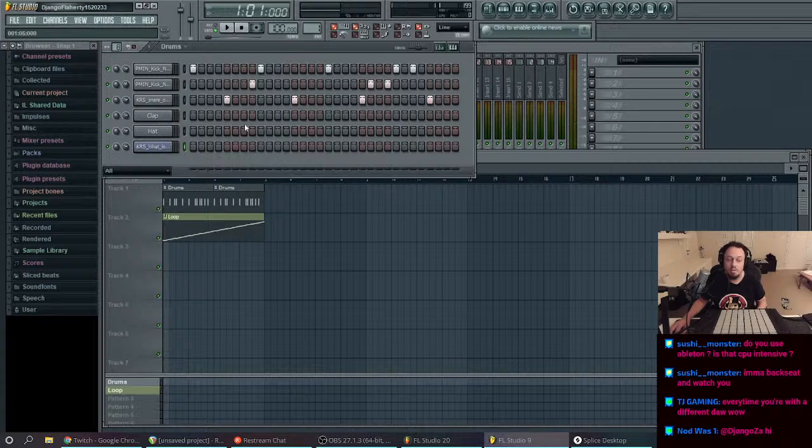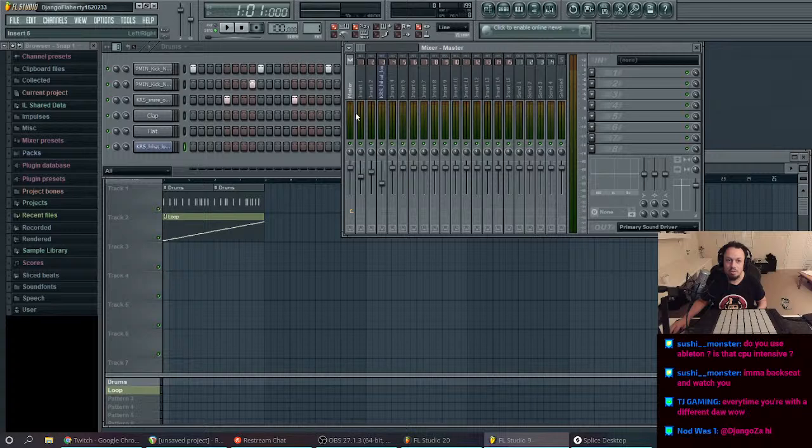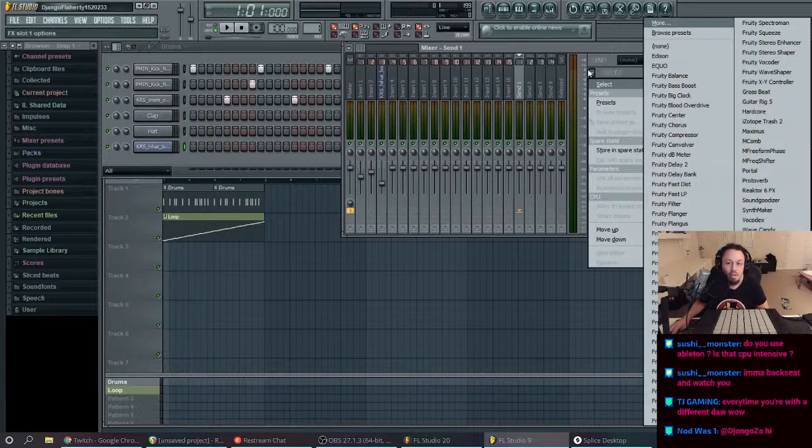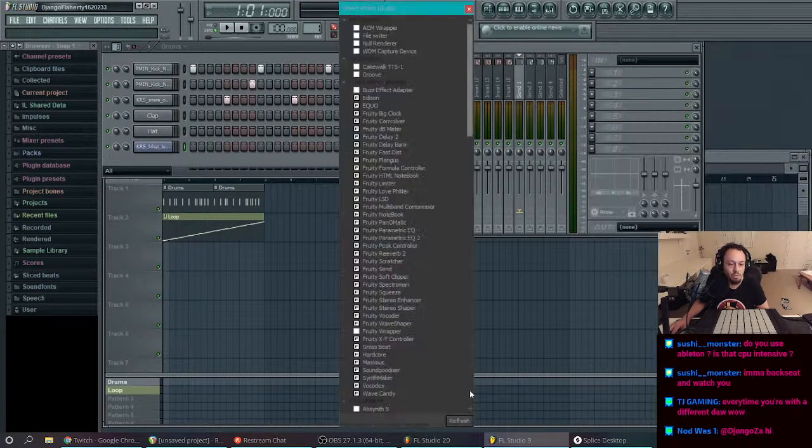Alright, now's where things presumably get a little interesting, because we're going to start using sends. Maybe that isn't a recommended workflow by FL? I'm not sure. So we're going to need a plugin that's usable on multiple platforms.